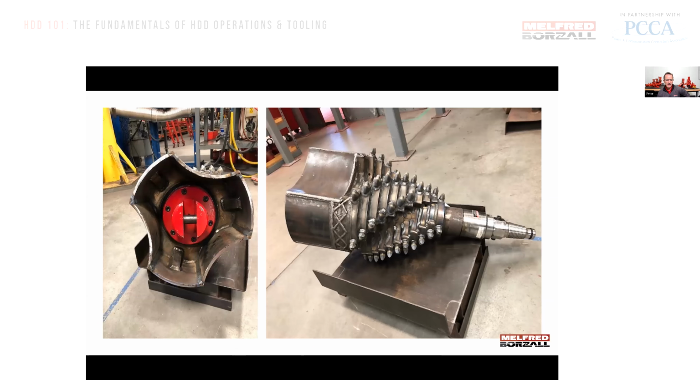All right, and last thing, there are some custom tools that can be made that have a bit of a shield behind them for cobbles. So one like this, again, has these shorter, a lot of carbides and the deep flutes, but then we have the shield. This is the swivel inside, and then the shield that runs up between the swivel and that gap to where your puller and product pipe typically are. And so that'll make it a smoother transition, so less of a chance for the cobbles to fall in on the product pipe or the gap between the product pipe and ultimately get you stuck out there.